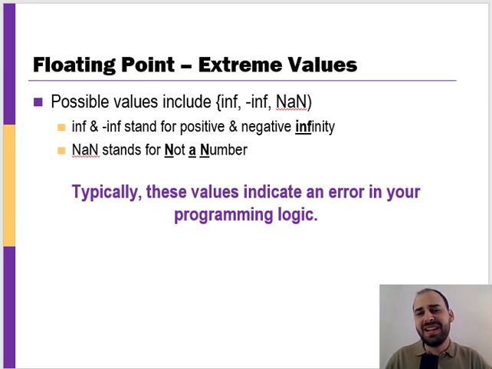Positive infinity, negative infinity, and NaN, which stands for not a number. If you see INF, that stands for infinity. If you see NaN, it stands for not a number. If you get those, unless you're doing something really special, that tends to indicate some sort of error, and you want to check for, say, divide by 0 issues. That would be the big one: checking that you're not dividing by 0 and handling that occurrence correctly.